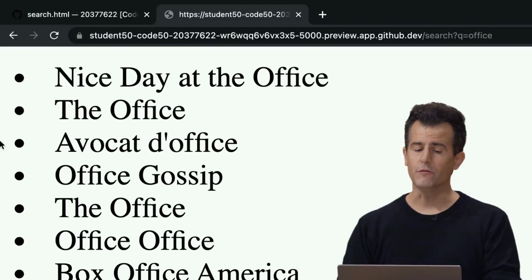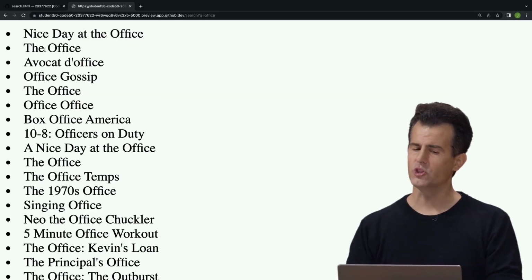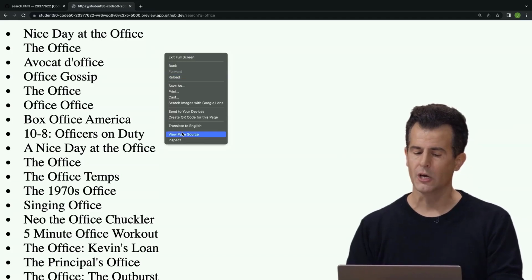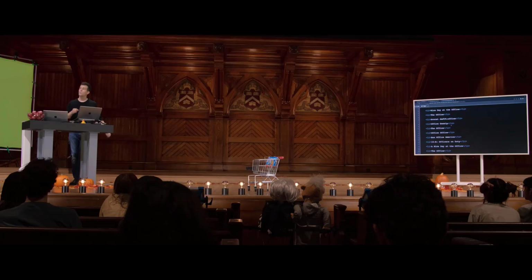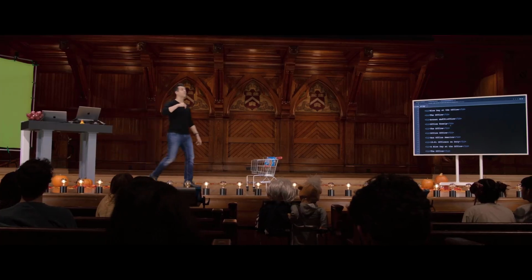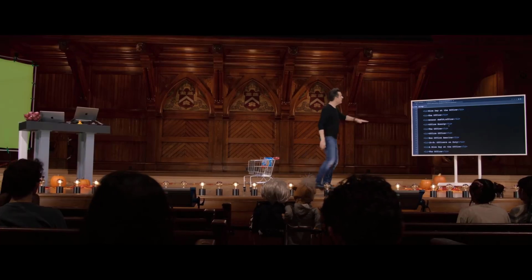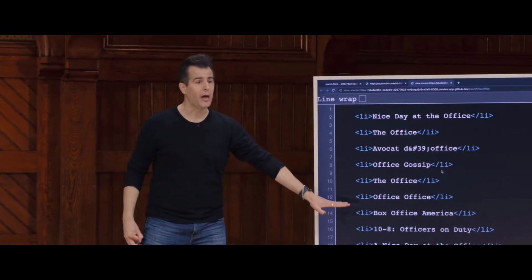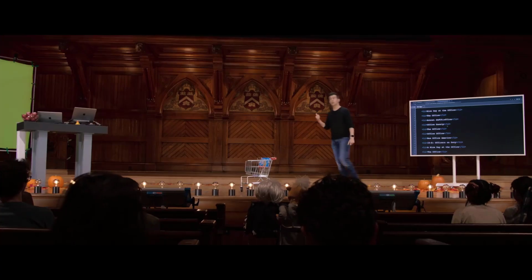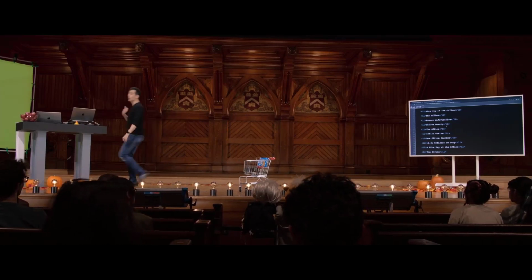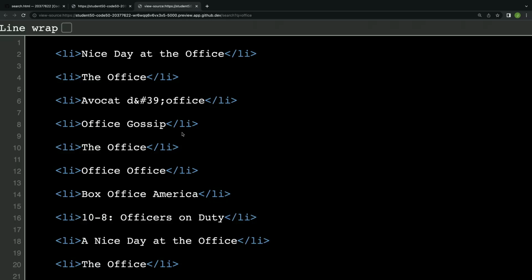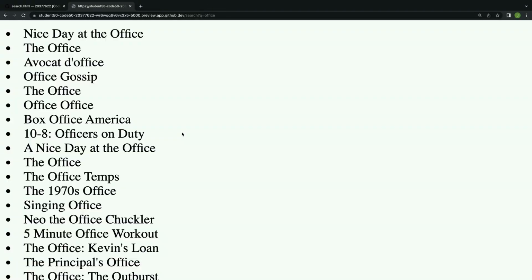Enter. I will just give you a whole bunch of li tags, which almost looks the same, but let me view the page source. I am only going to hand you back a fragment of HTML. I'm not giving you an HTML tag, a body tag, a title tag, a head tag. I'm not giving you a web page. I'm giving you a fragment of HTML that you can now do whatever you want with, including insert it into your own unordered list.